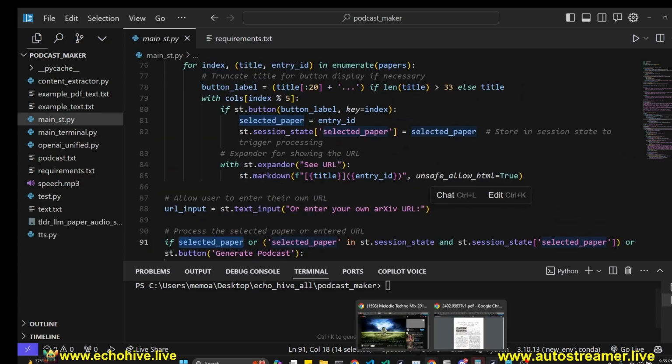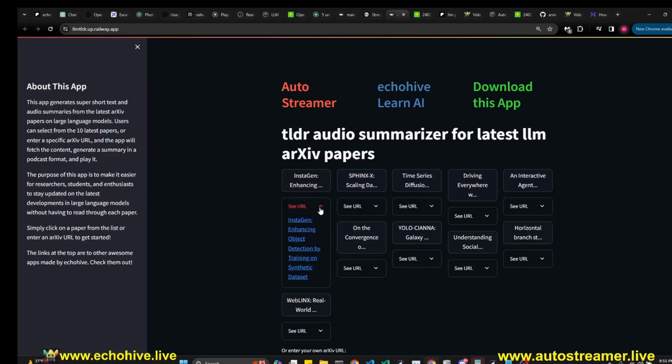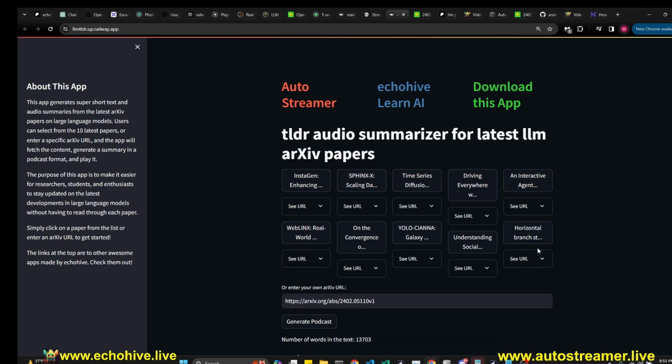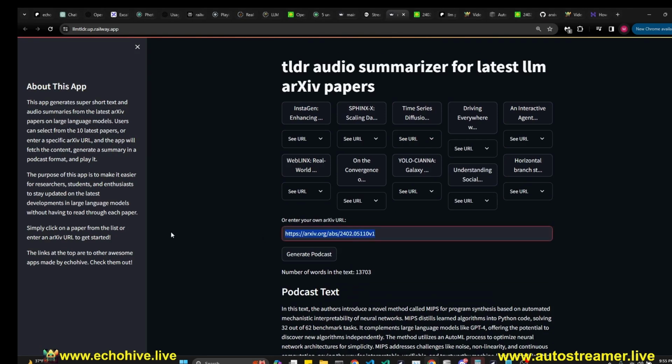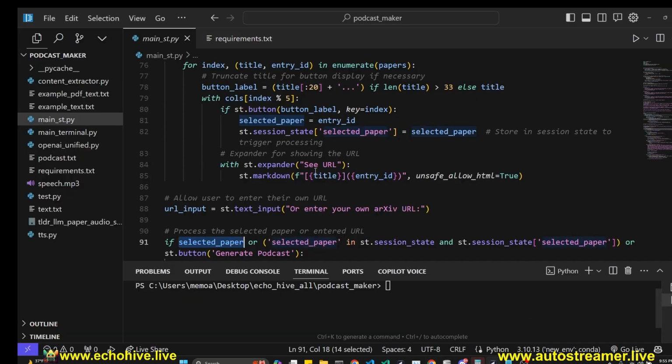Because we can process this 2 ways, right? One way is by clicking the buttons and getting the summaries of the top latest 10, or by inputting a URL. So we are separating, in a way, the functionality of these 2 buttons. That's why we are inputting whichever of these papers into the selected paper category, and we're checking for that.